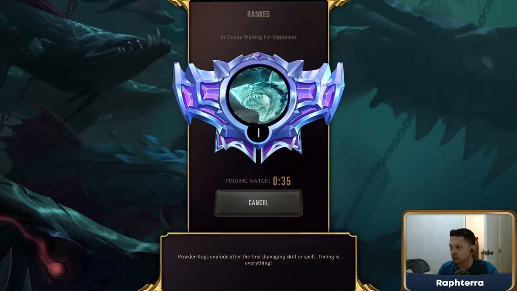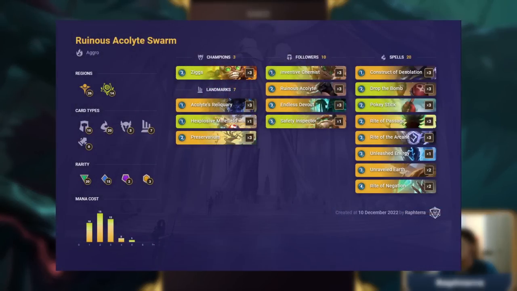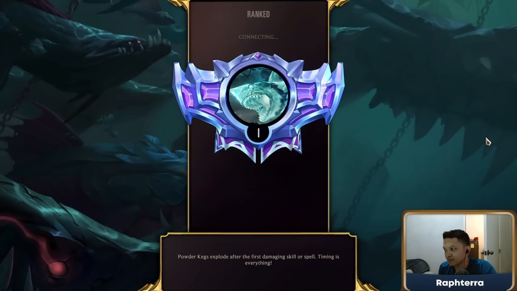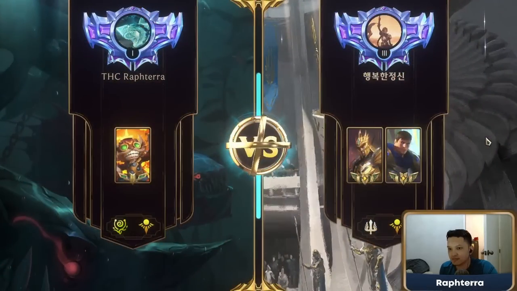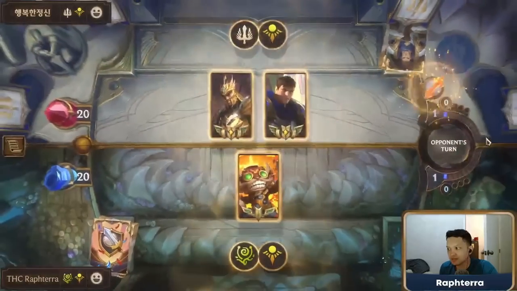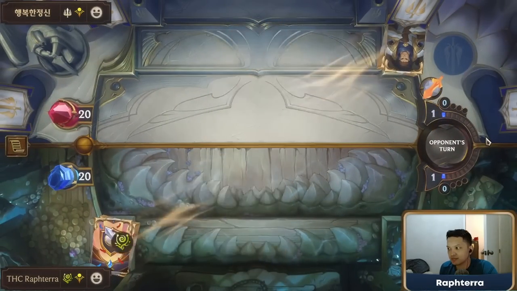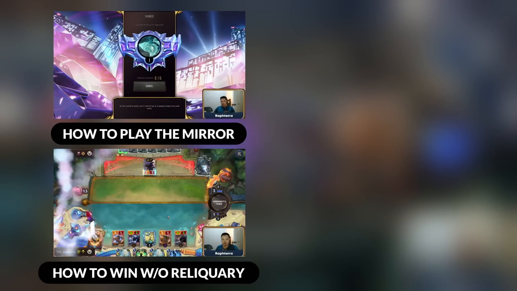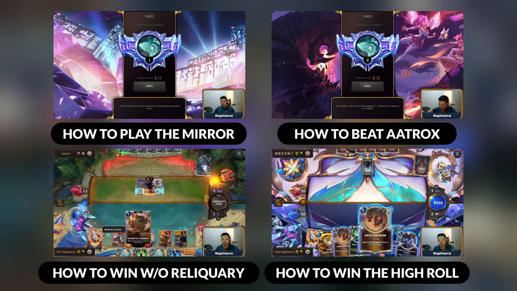In this video, I will be sharing my guide to Acolyte's Reliquary Swarm, the deck that I used to climb from Diamond to Masters at 80% win rate. This deck feels very broken and unfair to play, and I think it is a candidate for the spot of being the strongest deck in the current meta. Make sure to watch all the way to the end of this video because I will be showcasing all the different spots that you may encounter in your own ladder climb.